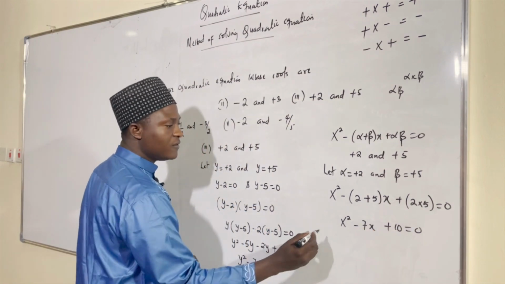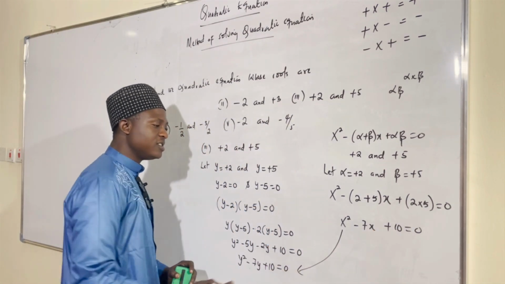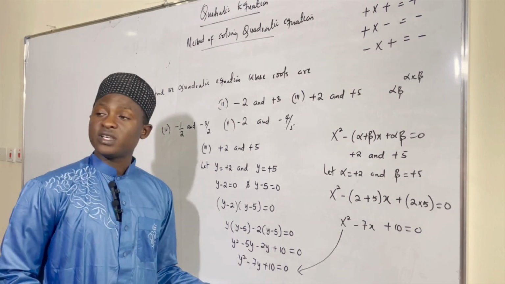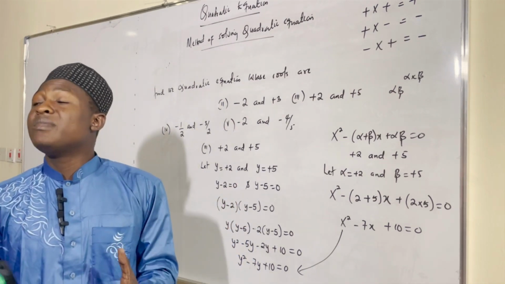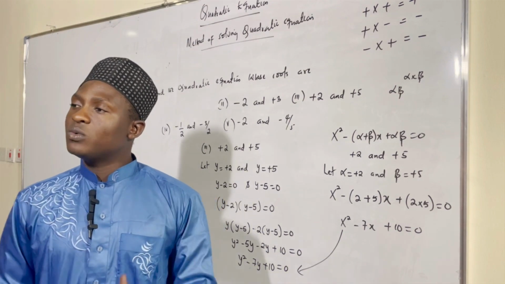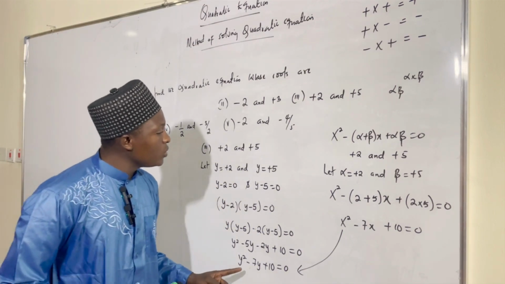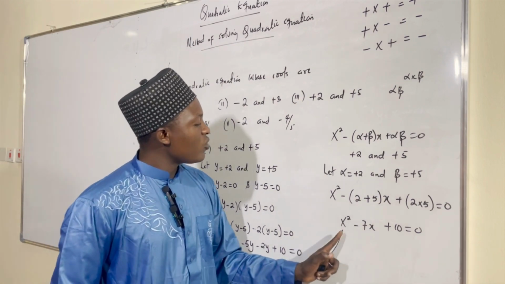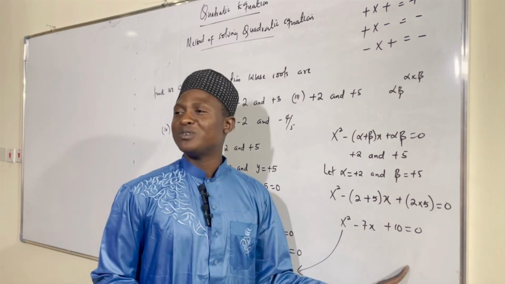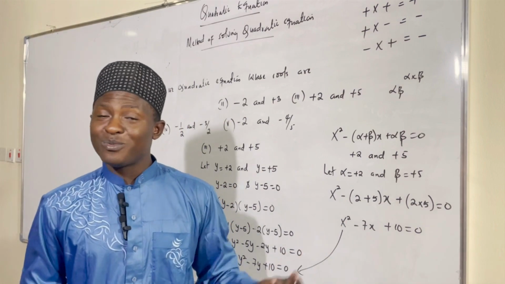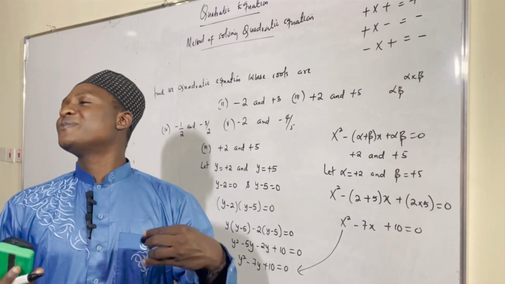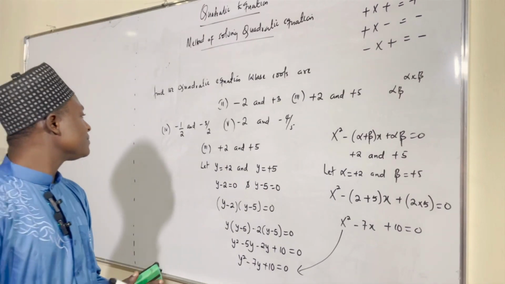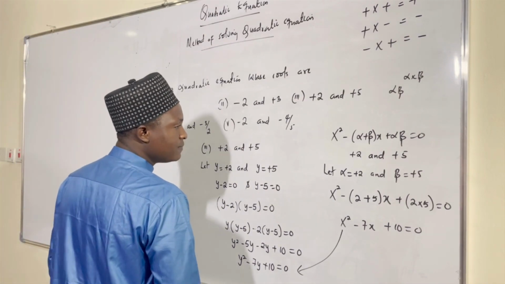You can see, if you compare the two, the two terms are the same. What we have here is y squared minus 7y plus 10. Recall, I told you that we can make use of any alphabet. It doesn't matter. What matters is the result. So now what we have here is y squared minus 7y plus 10 is equal to 0, and if you look at this, we have x squared minus 7x plus 10 is equal to 0. So if I ask which one is better, you can see either use the first one or use the second one. The both are still the same. So let's approach this problem.